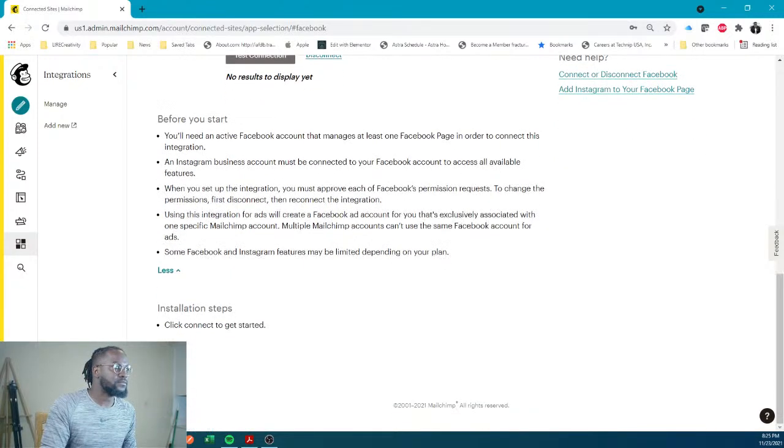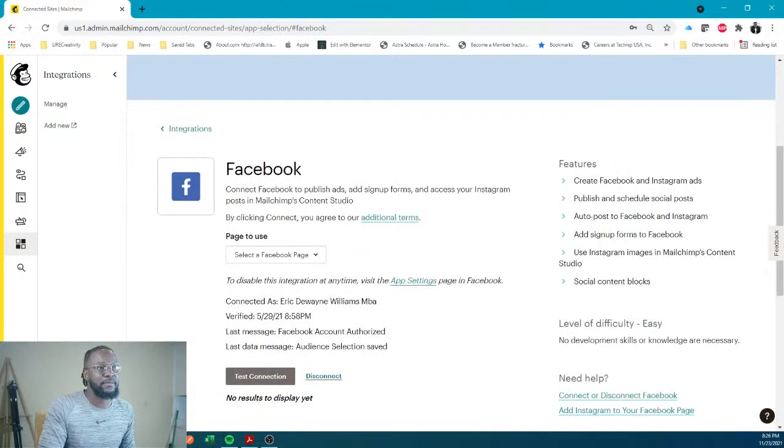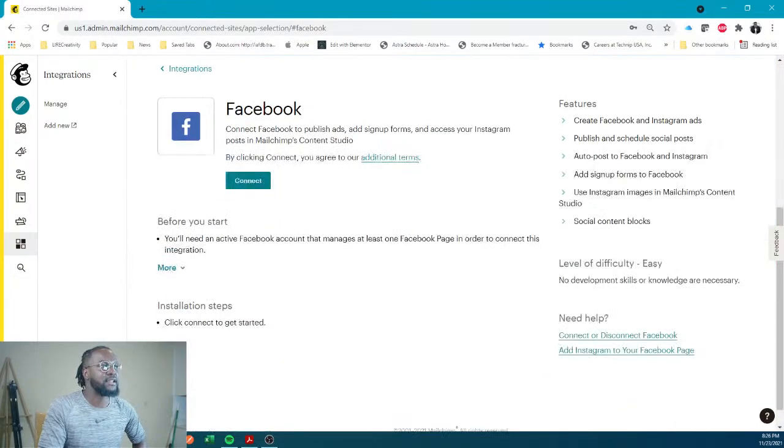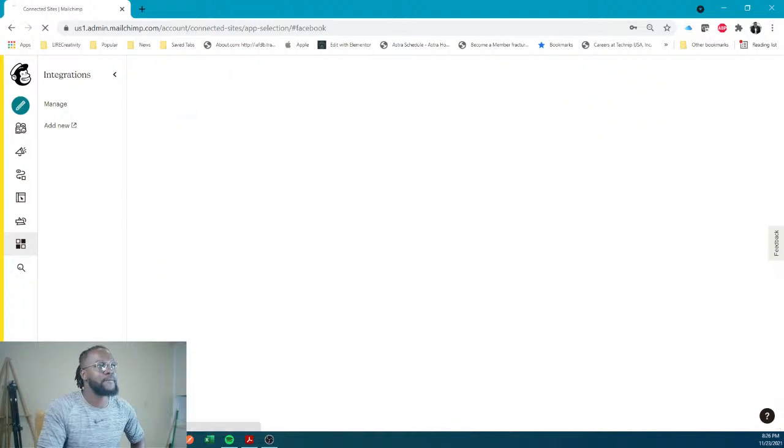All right. So basically, it is only a few steps. Click connect to get started. I've already connected, so let me see if I disconnect if it causes issues. It's probably going to tell me to disconnect. This is probably not a good idea. All right, so let's just go all the way through it. It turned it off, but let's see what happens.